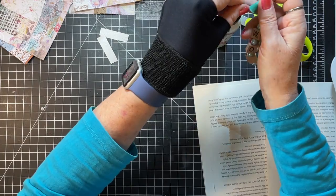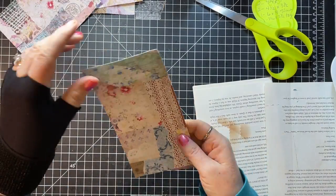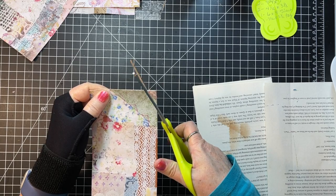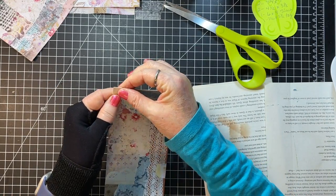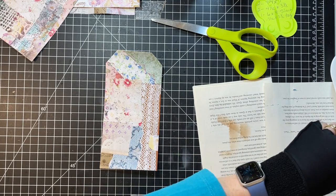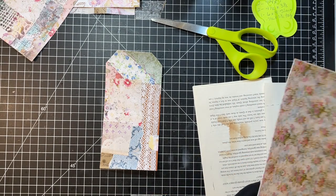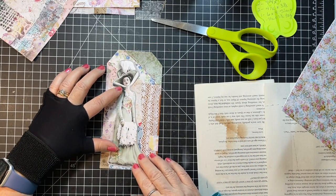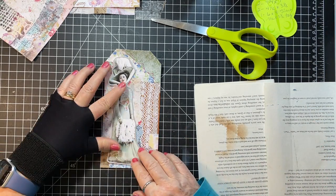And I think I'm going to see if a lady will fit on the tag, the tall tag. This one. I'm feeling that on that side for whatever reason. Let's go ahead and give it a cut. Okay. Now, do I have a tall lady that will go well on this? Let's see. She's very pretty. Oh my gosh, how perfect is she with this green right there? Gosh, this journal's practically making itself.